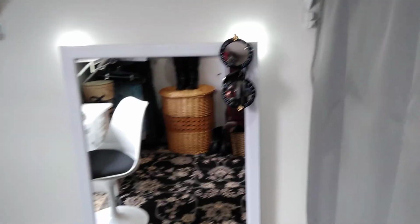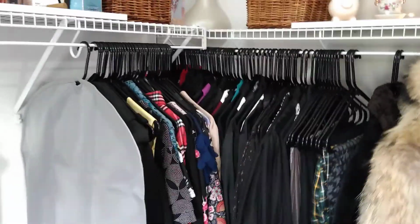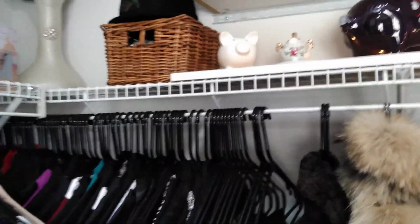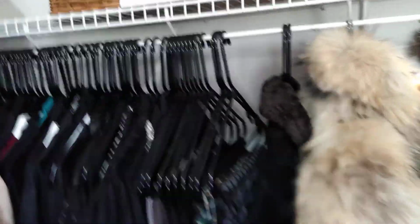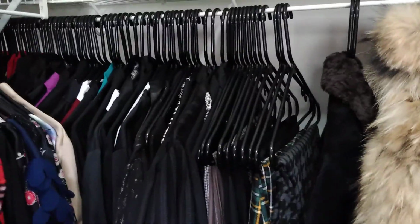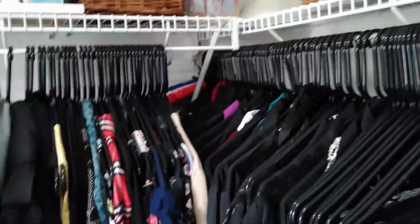And here I have, this is actually a full-length mirror. And yes, I added some lighting behind it. And here I have more clothing. But you guys, this rack had, the shirts are here now. These are the shirts and a couple robes and a couple coats. We do have an entire coat closet. So that's the other thing: if you can move things to other places in your house, not as storage, but because it makes sense. If you have a coat closet, put your coats in there. Take out the coats and jackets you know you'll never wear, or you just ask yourself why. Just keep what you have, and then you can use your other proper storage areas for that proper storage.